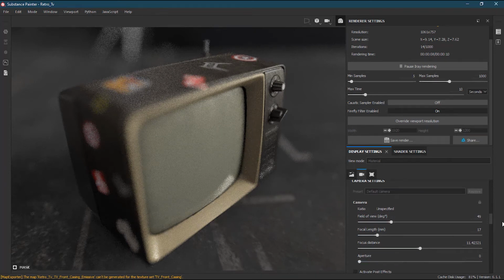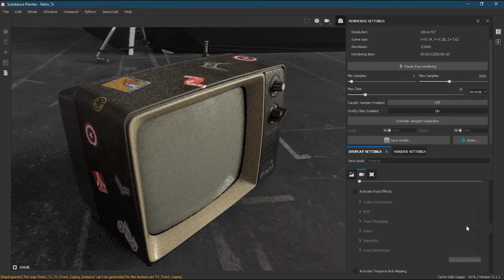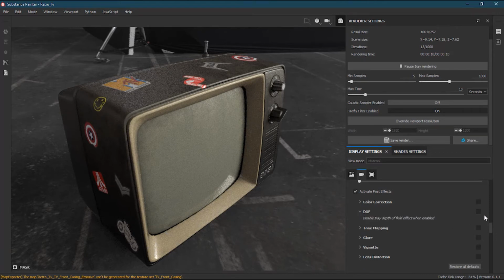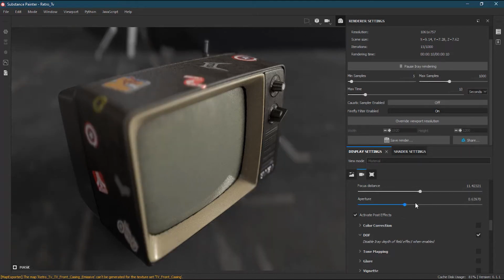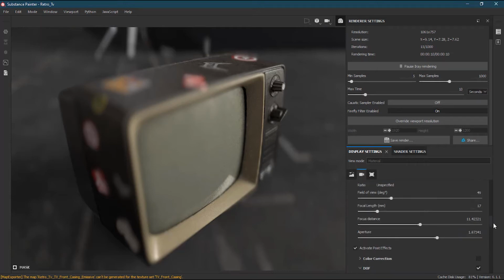Let's decrease this one, and let's go here and activate post effects. Now here we have depth of field. If you go in the depth of field, you can turn it on. The things that are far away will become blurry, and the ones that are closer will get visible, or the other way around, basically just like you do in photography. So I will increase the aperture over here to get a more blurry result. So you can see that I'm getting a more blurred result over here.